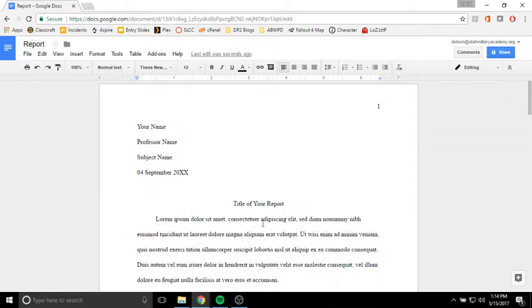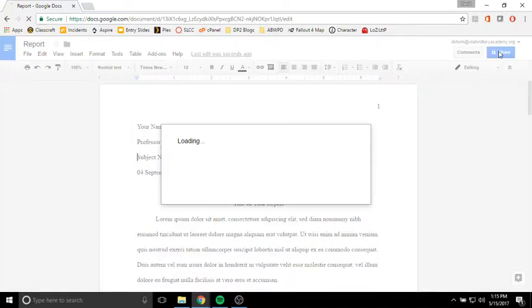All right. Now, when you're done writing your paper, the last thing you want to do is go up here to this blue share button. By default, Google Docs creates documents as private to only me, meaning you're the only person who can see it. If you share it with somebody online, if you put it out there somewhere, it's not going to work, right? They're not going to be able to see it.